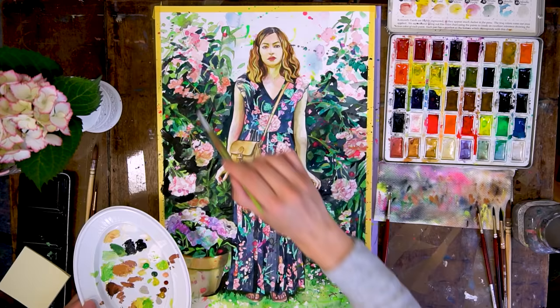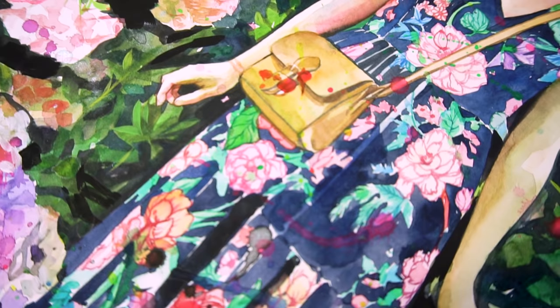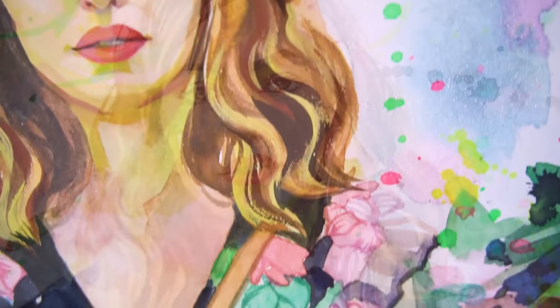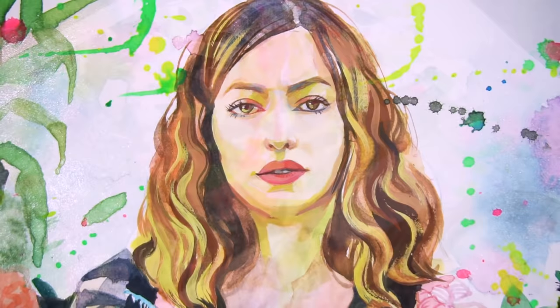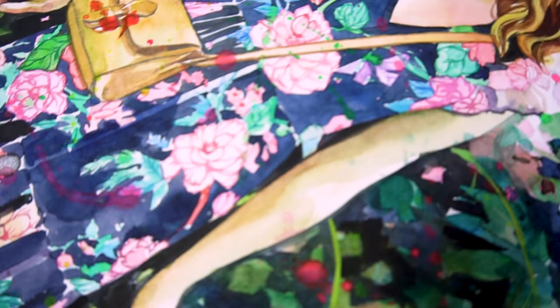Then I called it finished. I'm just really so happy how the painting turned out and also that I was bold enough to finally paint this kind of painting because it had so many details and I didn't know how to do it. But it's really the best way to have no expectations whatsoever. So whenever you think you can't do a painting because it is too complicated, just don't go in with an expectation — you can paint the overall shapes and this way you will be surprised by the end result. Whenever I do that I'm happy with the painting.